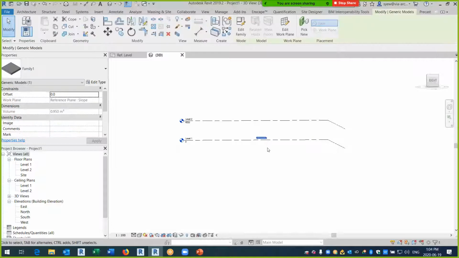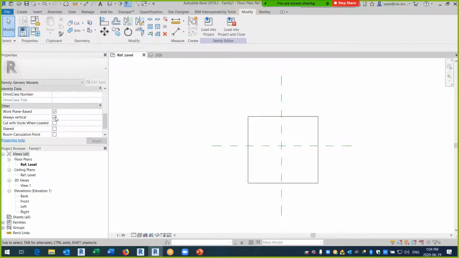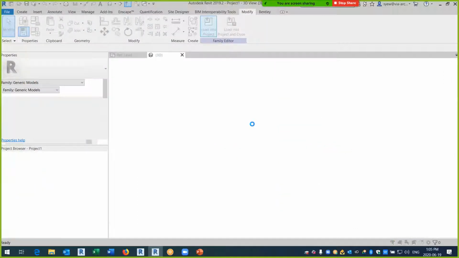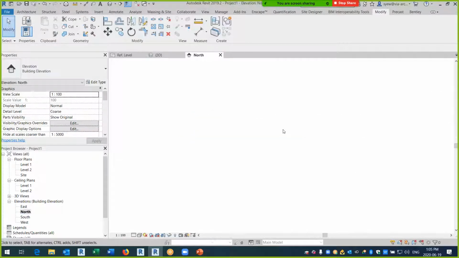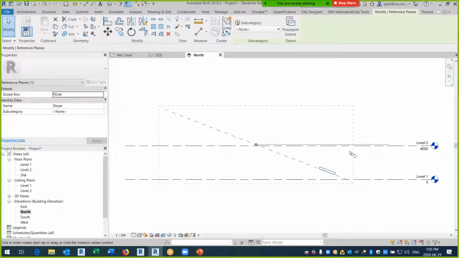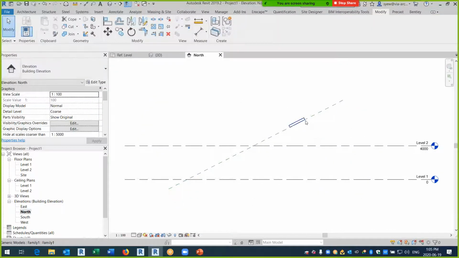Now, one thing I forgot to mention is that if you have to do this, you have to go back and turn off Always Vertical. Right now, it's placing on a slope surface. However, it's always going to put it vertical because by default it's always set to vertical. But when I load it in, notice that right now it starts to slope with that. So now you can actually rotate this object. It will just go anywhere. Sometimes in some of the projects you see that lights are off at this angle because of that.